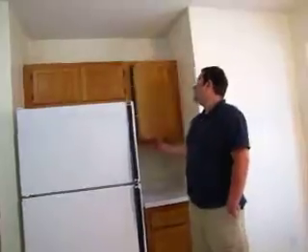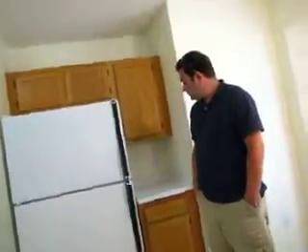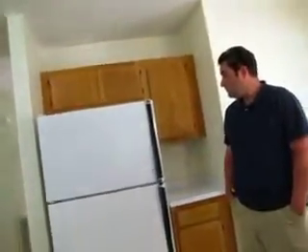Whatever I can't reach has been most of my life — half the cabinets anyway. I asked Ashley if he could give me about four inches on one side of the refrigerator so I can put my stepladder, because I need a stepladder and I want it accessible. I probably only need a couple more inches.